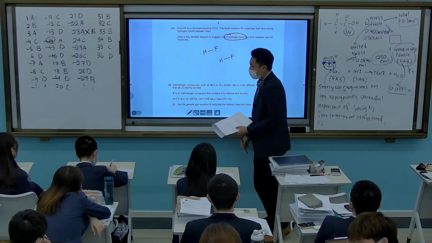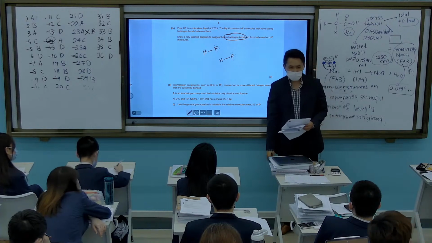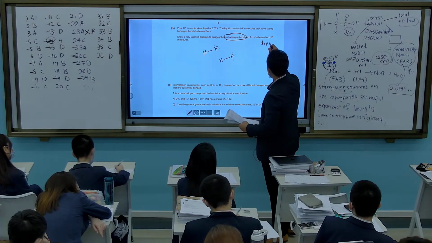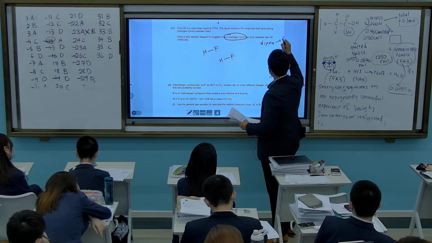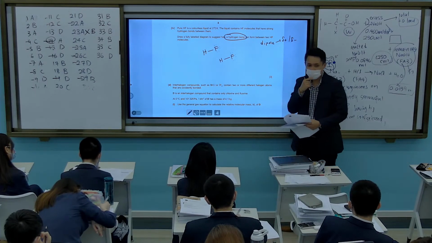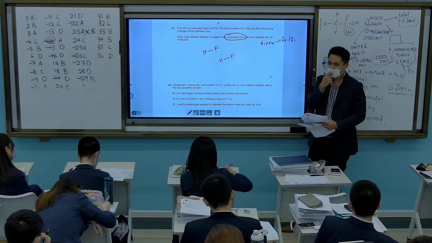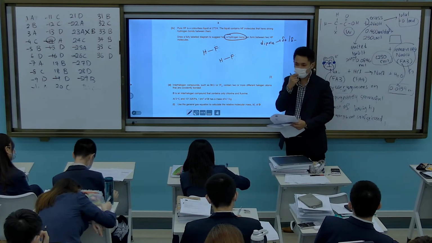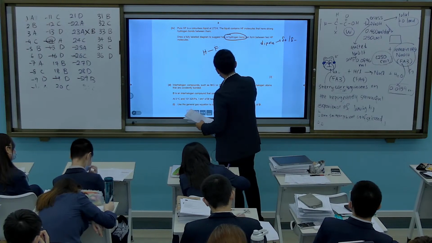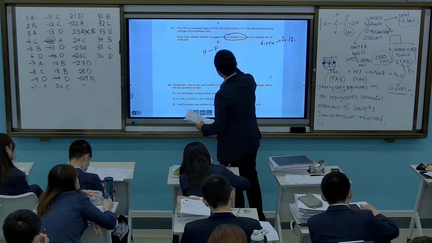Okay, now every time you want to draw the dipole, when you want to draw the H bond, you must remember the word here, dipole. Do you know what is a dipole? It refers to your δ+ and δ−. So which atom here is δ−? Which atom is δ+? Correct, so H is the δ+, sorry, and this F here is the δ−, okay?